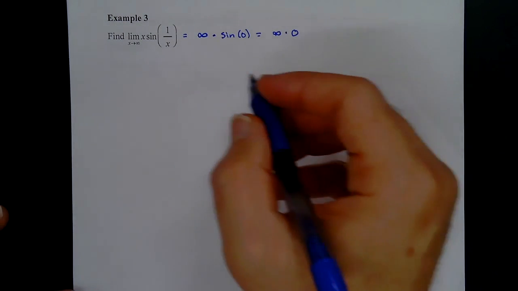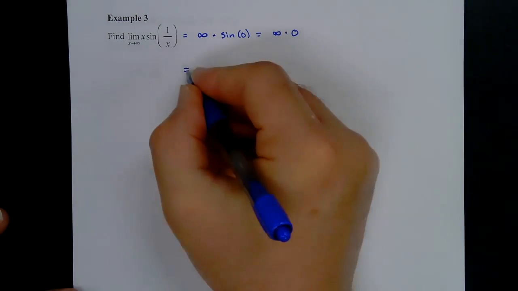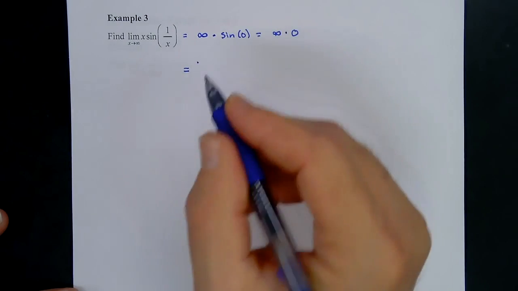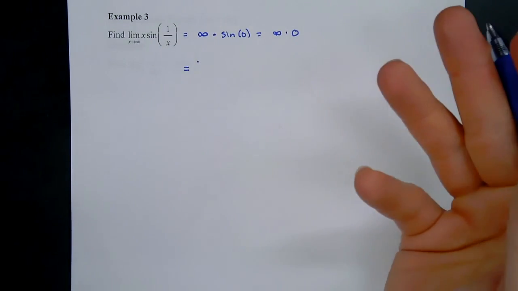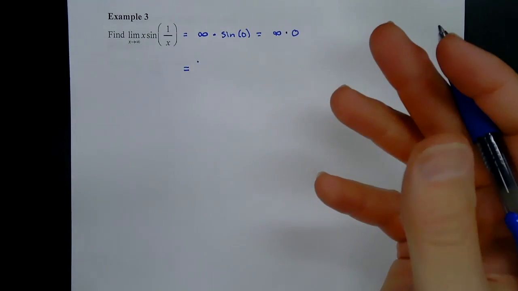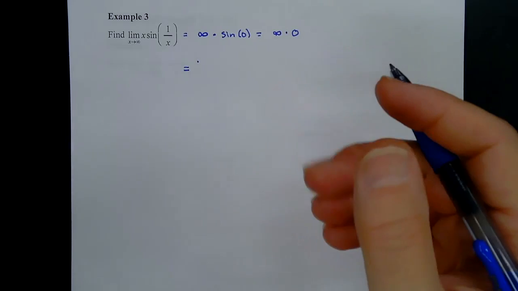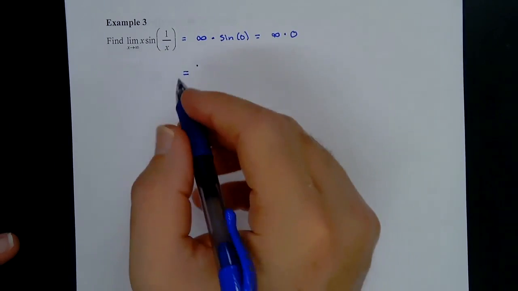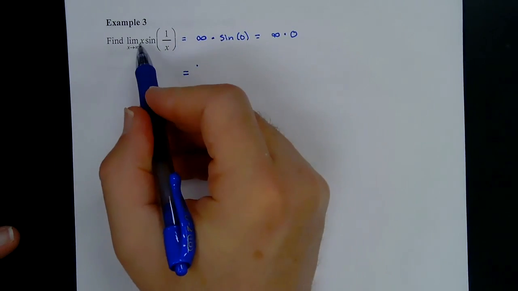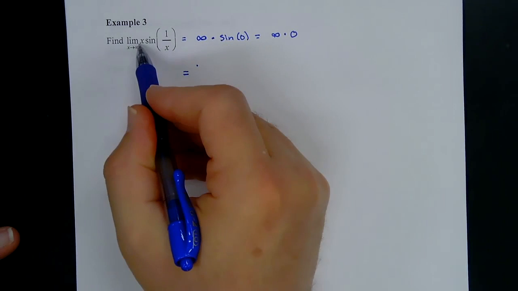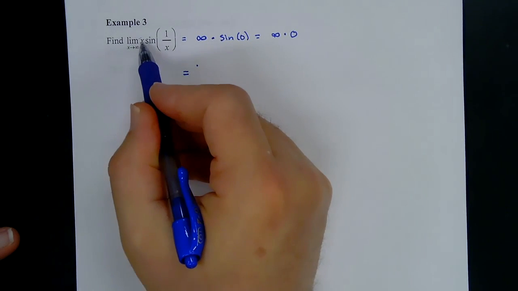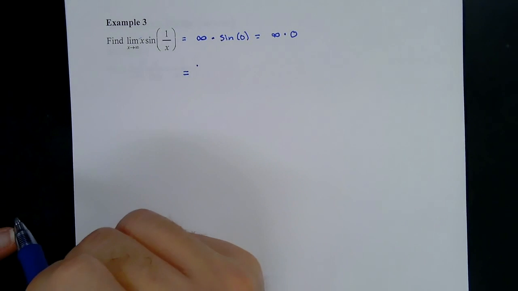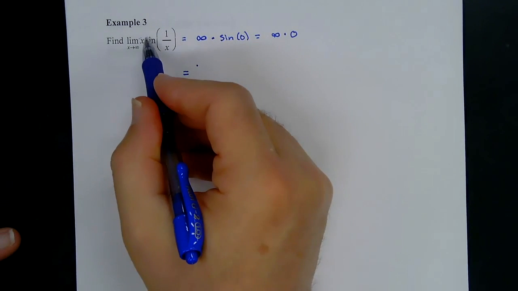We've got to figure this out first. So how do we rewrite this as a quotient, right? Because that's what we need, and we have a product. Every time, a product can be rewritten as a quotient. What we want to do is always get rid of the x or the x squared, this polynomial right here, because a lot of times one of them is going to be a polynomial and one of them is going to be a function. So you want to get rid of this one.